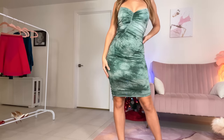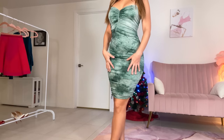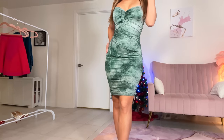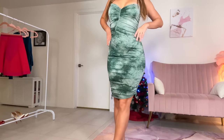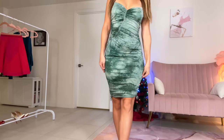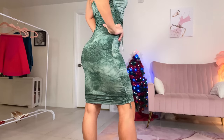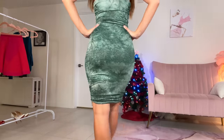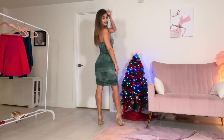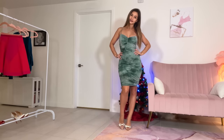So I'm gonna come up close so you guys can hopefully see the details of the fabric. The little specks throughout the fabric, the silver ones that I was mentioning, add a very subtle, very elegant shine to the dress, which will be very pretty if you're at a club or maybe at a restaurant with dim lights. Not sure if the camera picks it up, but just trust me, it's there. This dress is also very stretchy, so it fits really well and it's really comfortable. I got this one at Guess.